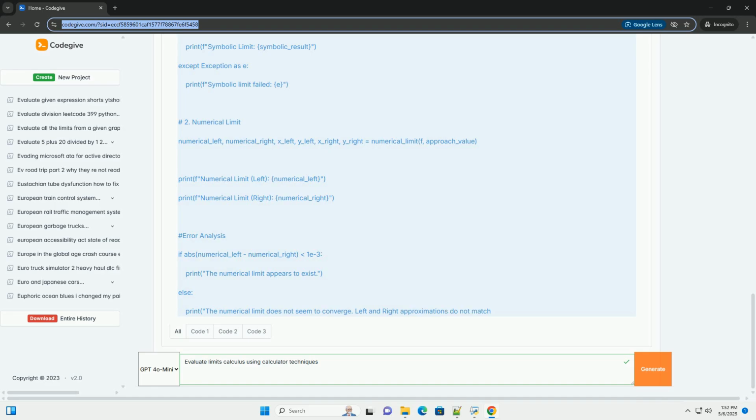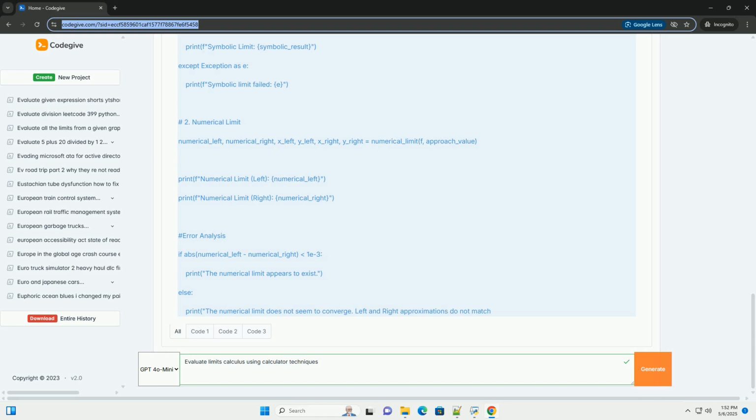Example 2: the limit as x approaches infinity of (1 plus 1/x) to the power x. 1. Enter the function y1 equals (1 plus 1/x) caret x. 2. Table method. Press 2nd plus window, and set TBL start equals 100, delta TBL equals 100. Press 2nd plus graph for the table and observe the y1 values as x gets larger. They appear to approach the mathematical constant e, approximately 2.718. Increase TBL start and delta TBL, for example TBL start equals 10,000, delta TBL equals 10,000, to confirm the trend.